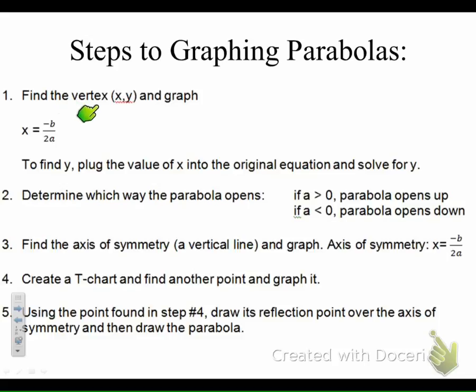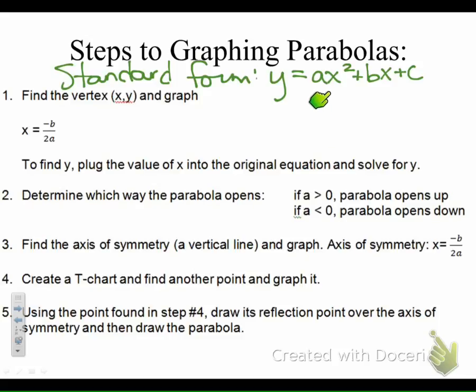First step, we're going to find the vertex, and it's going to be a point. It'll be an ordered pair, and we're going to actually find it by realizing the x-coordinate is the following formula. It's a formula. You might want to highlight this. The x-coordinate of the vertex is equal to the opposite of b over 2a. So from standard form, the x-coordinate of the vertex is by taking the opposite of this coefficient and dividing it by twice the first coefficient.